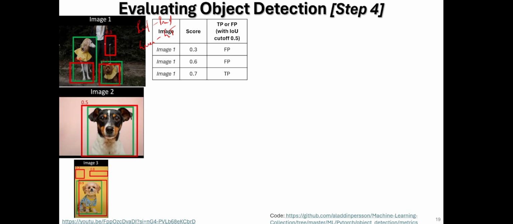Since this one is way off, it's a false positive. Its IOU score is very low, below 0.5. So this is the IOU score. By the way, this is the IOU score mentioned here. So you have a false positive, this one. 0.6 is this, which is above the cutoff, which is basically 0.5, so you don't have much overlap here, so it's a false positive.